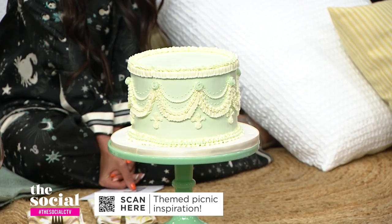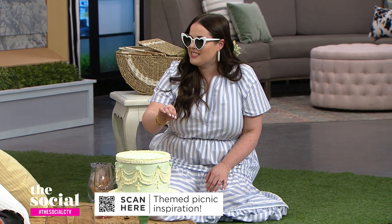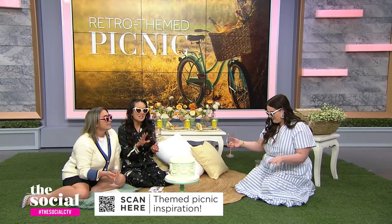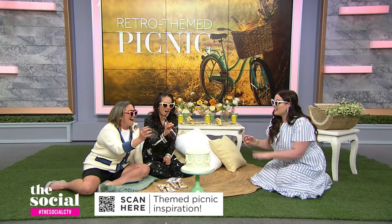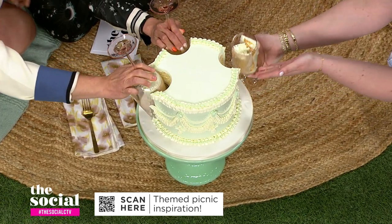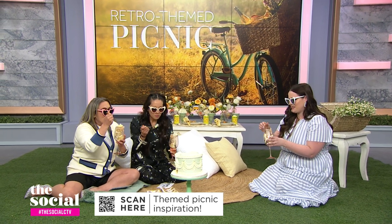Let's talk about the elephant in the room — this cake looks so beautiful. These nostalgic cakes are all the rage right now; we're seeing them at weddings, picnics, anniversary parties, and birthday parties. But the best way to cut a cake at a picnic is actually not to cut it at all. Grab your wine glasses, flip them over, hold by the base like a shovel, get the edge of the cake, scoop it right into your glass, then take your fork and go for it. That's incredible — so unique and so delicious!